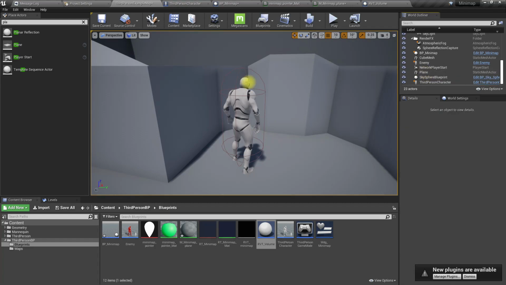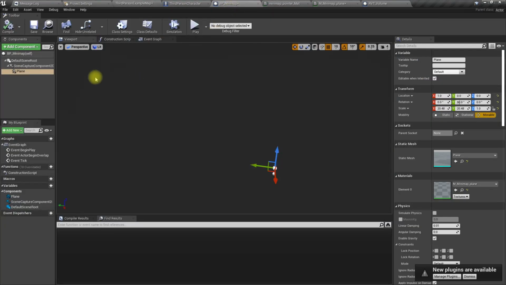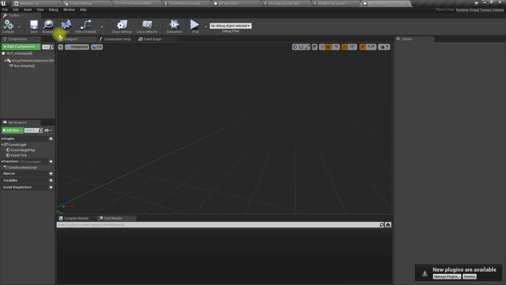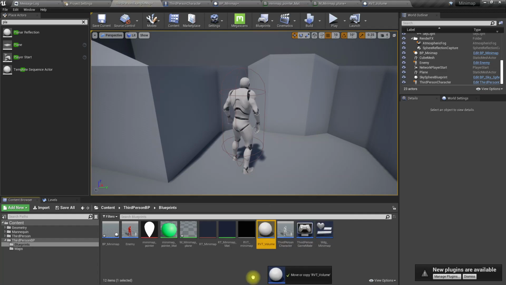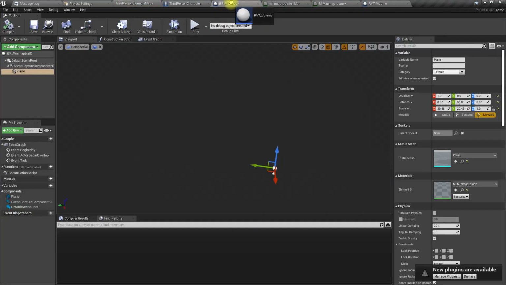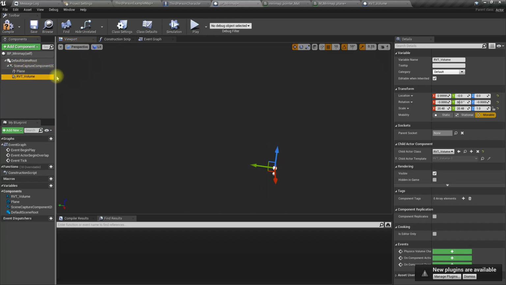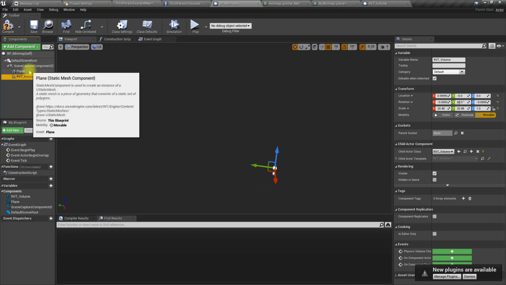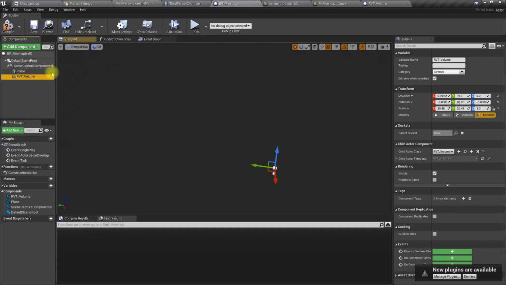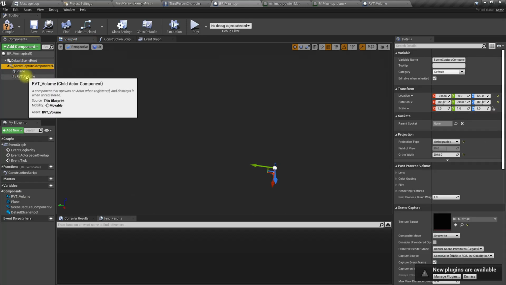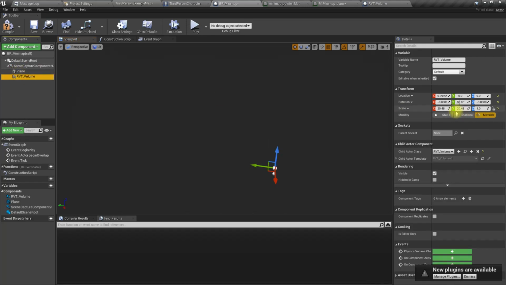But if we delete this one here and go to BP Minimap and attach one of those arbitrary volume actors to the minimap as a child and the scene capture component. Should be 248.